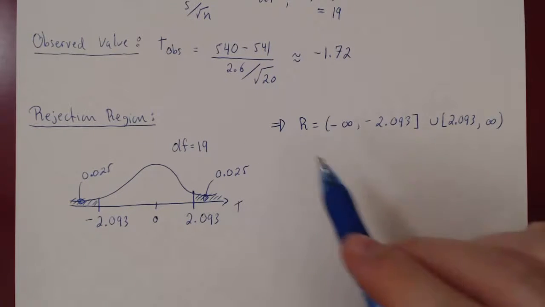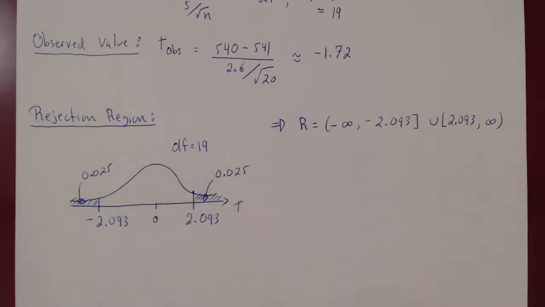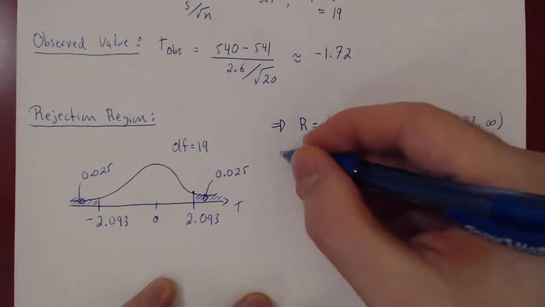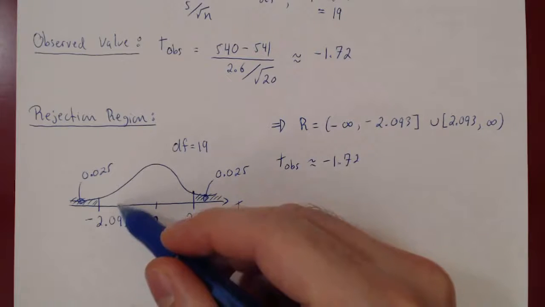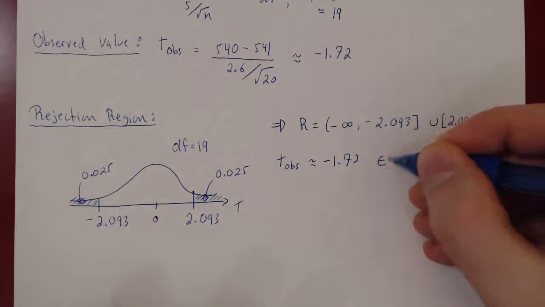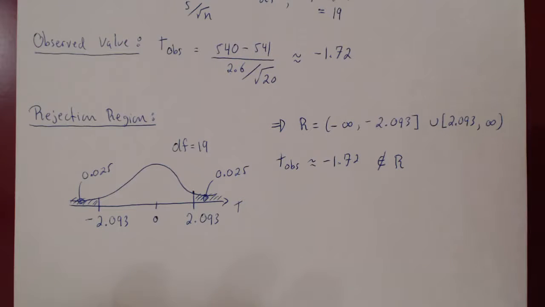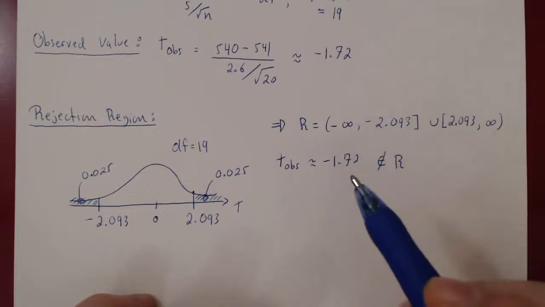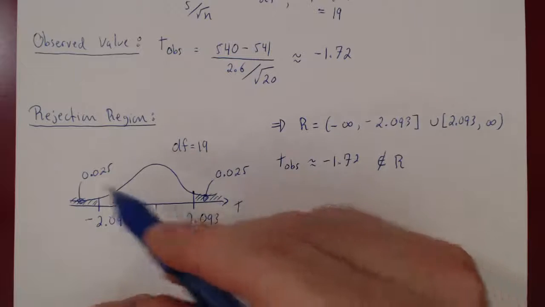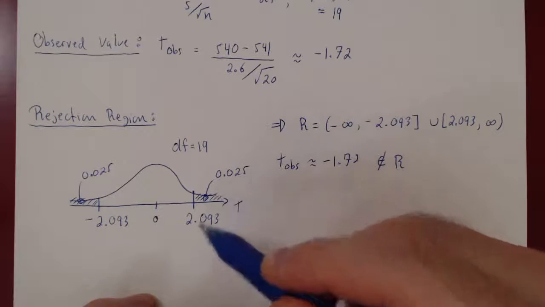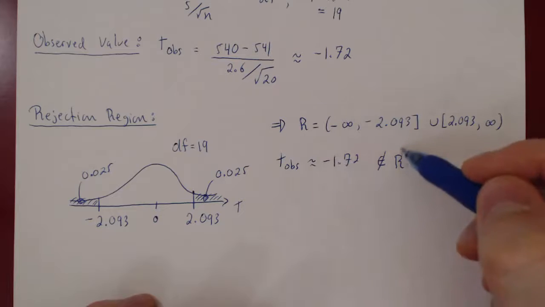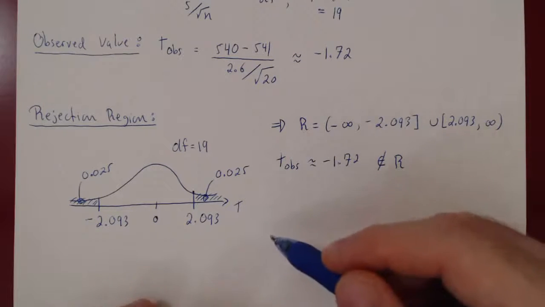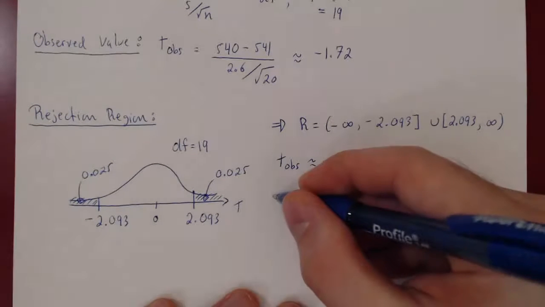And now you say, okay, R contains the more extreme 5% of values, so is our observed t-score in or out of the rejection region? Our observed t-score was approximately negative 1.72, so it's approximately here, and this is not in the rejection region. If we find an observed t-score inside the rejection region, this would mean that under H0, we would have observed an event that is less than 5% likely to occur. Because our observed t-score is not in the rejection region, this is more than 5% likely to occur, so we give H0 the benefit of the doubt, and we do not reject it, we accept it.